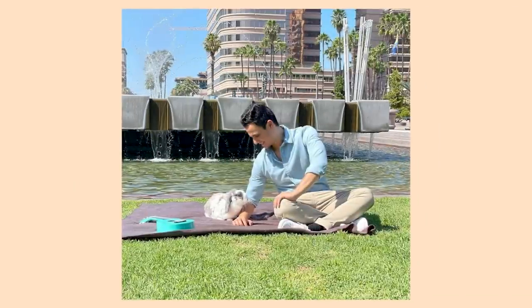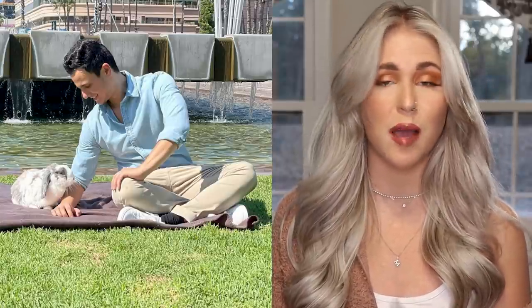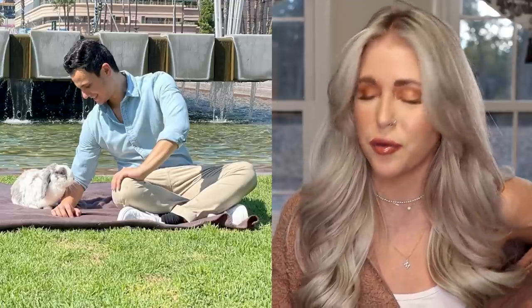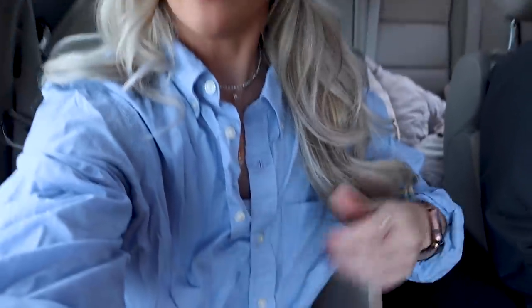The next photo I wanted to recreate from Benny the Bunny's account was them out at a park, just on a brown blanket. In this photo there is a teal ukulele, and I do not own a teal ukulele, so there will be no ukulele in my photograph. I don't own khakis either, so we're just wearing my leggings. Also, Benny doesn't have a harness on, but I'm too anxious about taking Cinnabon out in a public space without her harness. So we are at our next location — and I don't own a blue shirt, but Bryant does. It's very wrinkly because it was balled up in a hamper and I had to tie it, but I think it's perfect, honestly.